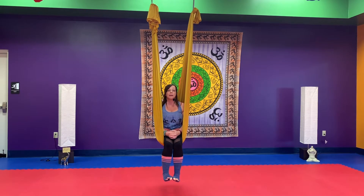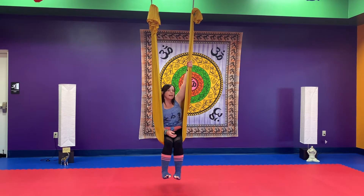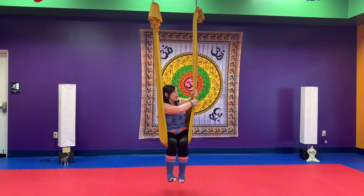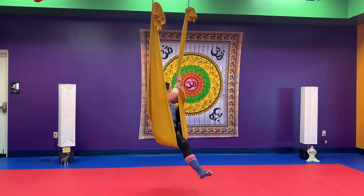We're going to start side seated in the hammock, beginning with breath work and getting our mindset in. Whenever you're ready, reach up and grab the hammock on one side, taking a nice full breath. Other hand comes up and press away. Press the hammock away — you'll see how it lifts up the hip. Go ahead and slide that leg in, bending at the knee, give a little pull. You'll get some movement in the hammock, and after your next breath, press through, bringing yourself side seated.